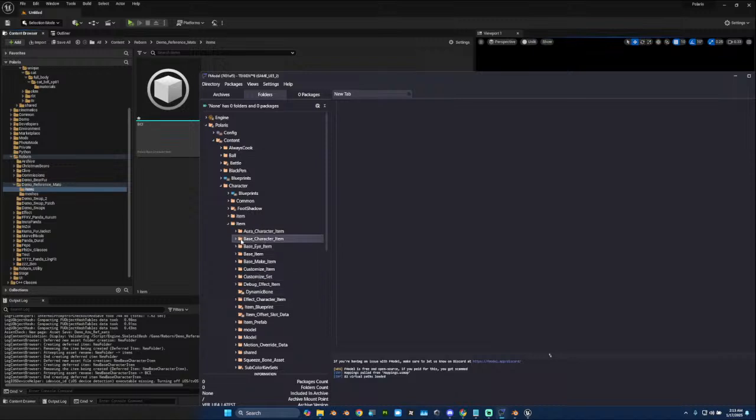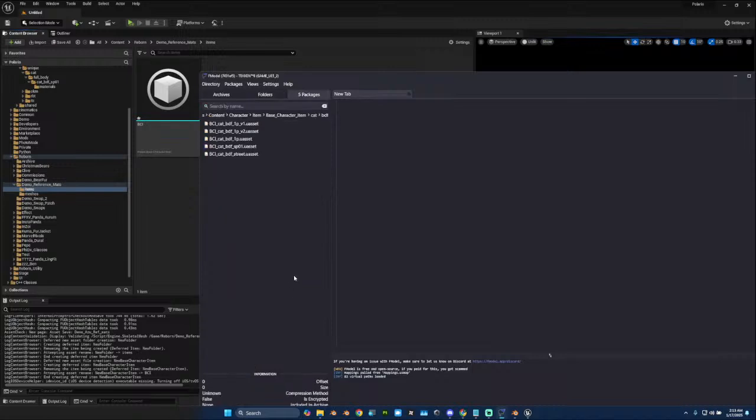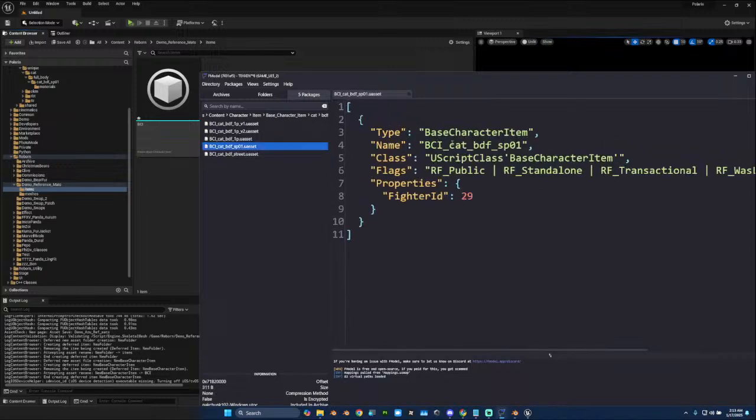So I'm going to make the base character item for it. So I'm going to click on here, I'm going to go to cat, where you at, and then I can go to BDF, and I can look and see what the actual name is for it, right? And it's pretty straightforward, BCI cat BDF SPO1. And now I know where it's located, right?